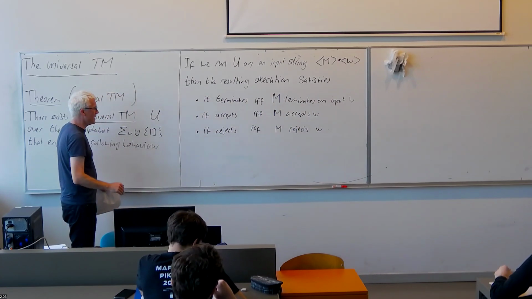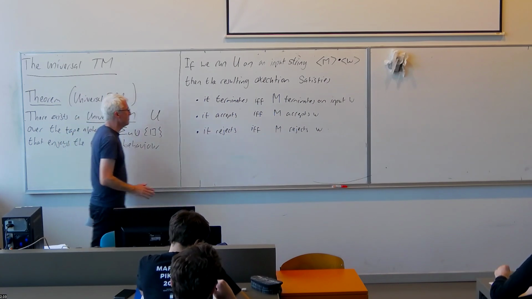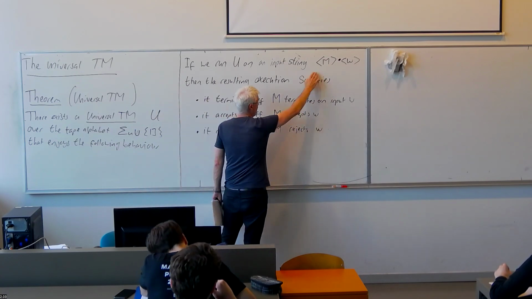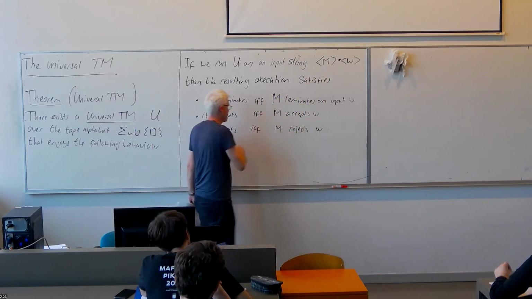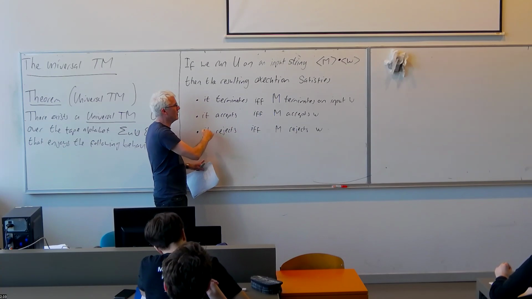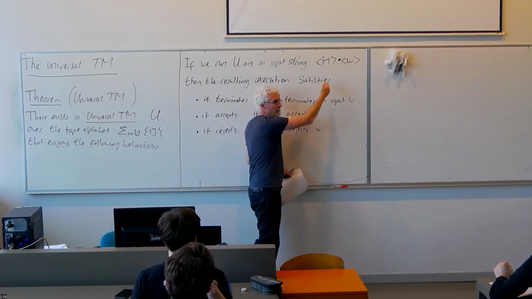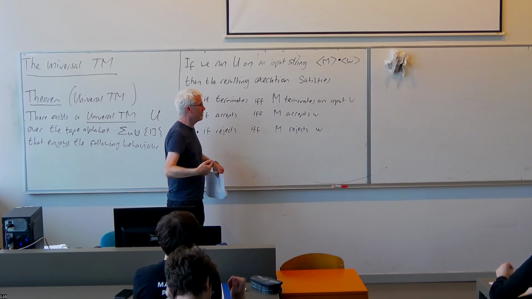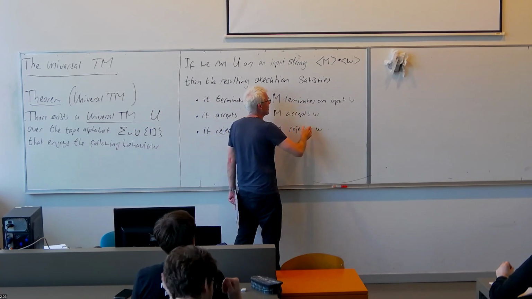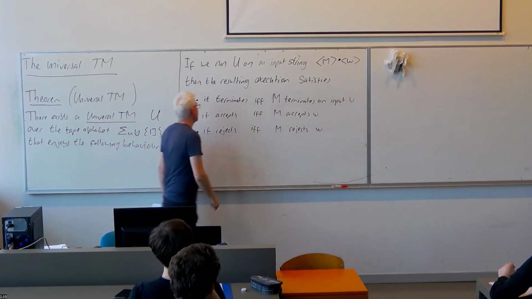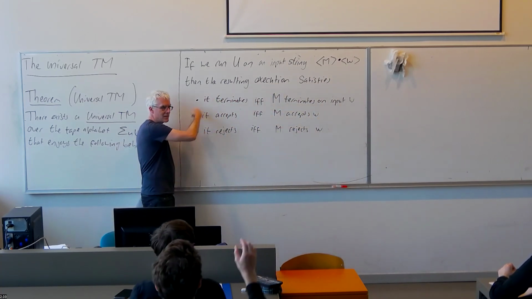Now, the theorem does not say very much, in the sense that there's a much closer relationship between the behavior of the universal machine and the behavior of M on W than this theorem says. This theorem just says the end results are correct. But actually, the way the universal machine works is it's going to simulate the execution of M on W step by step. And just like when we were simulating a multi-tape machine by a single tape machine, it's necessarily going to work in such a way that one step of execution here is simulated by many steps of execution here.